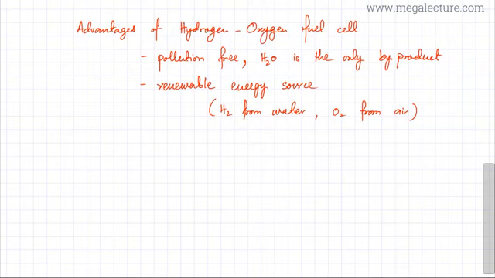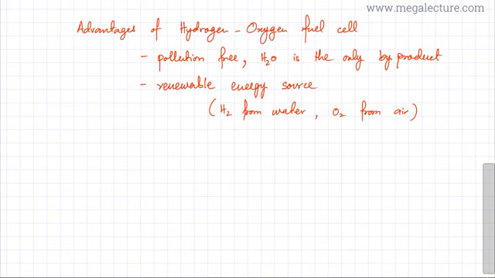One other important thing is whenever you're giving an exam and a question comes on the hydrogen oxygen fuel cell, they always ask you about the advantages of using a hydrogen oxygen fuel cell. And one of the advantages that we have already discussed is that it's pollution free, because water is the only byproduct. So there's no problem with the production of carbon dioxide. There's no carbon dioxide being produced. There's no global warming issues. Water is the only byproduct, so it's a very pollution free fuel.